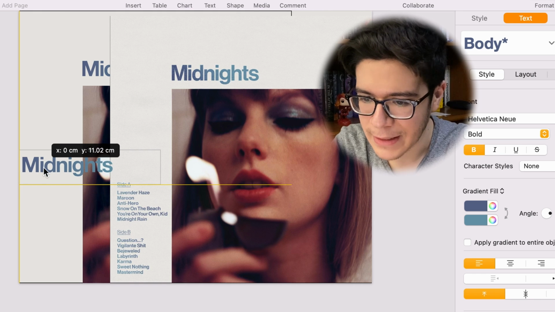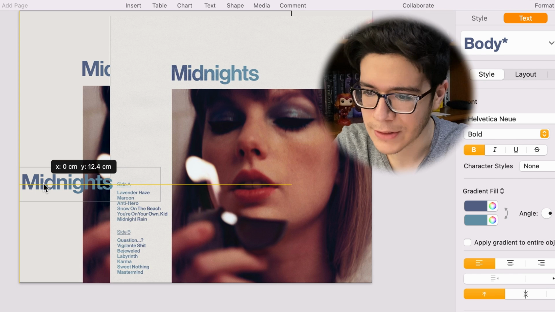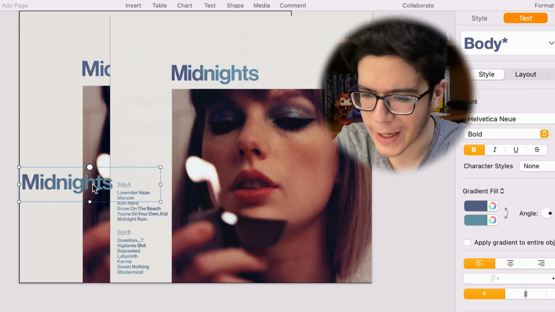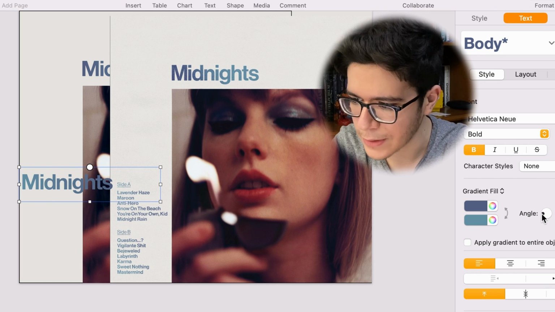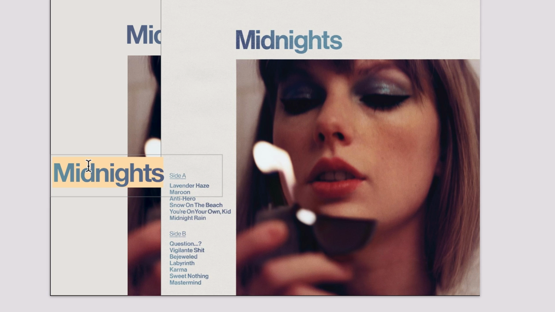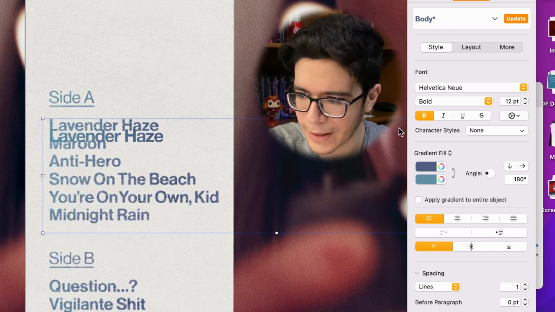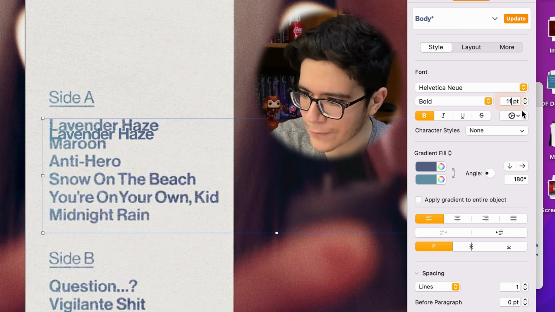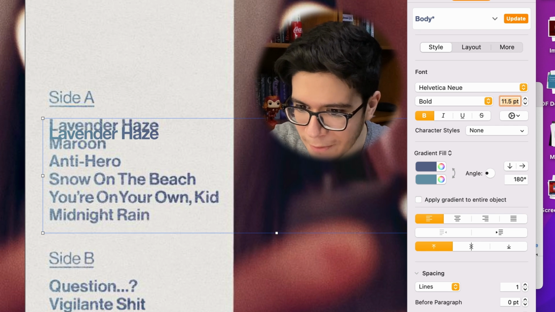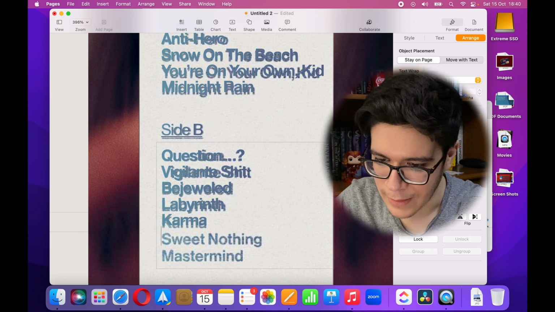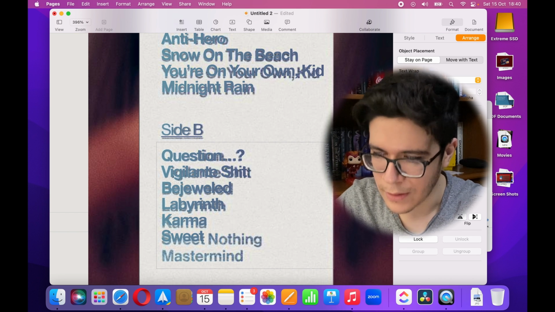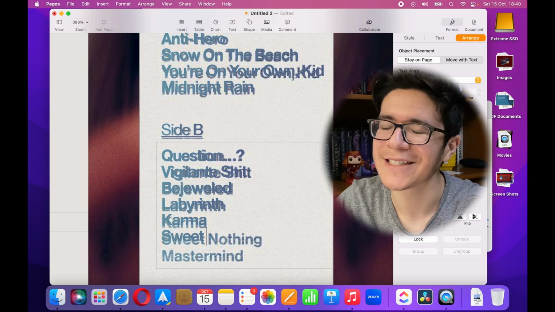Now the gradient is the opposite in the titles. In this case, the dark blue goes on the right, so I'm gonna have to flip it around, and I'm gonna try it with Lavender Haze, and I'm gonna shrink it a lot. Okay, so 12 points is too big, but 11 points is too small. We're gonna have to try with halves. Yeah, perfect, 11.5. That's it. Now, Sweet Nothing, coming from Florence Welch. Oh, and Calvin Harris, right? Oh, okay. The less said about that, the better.